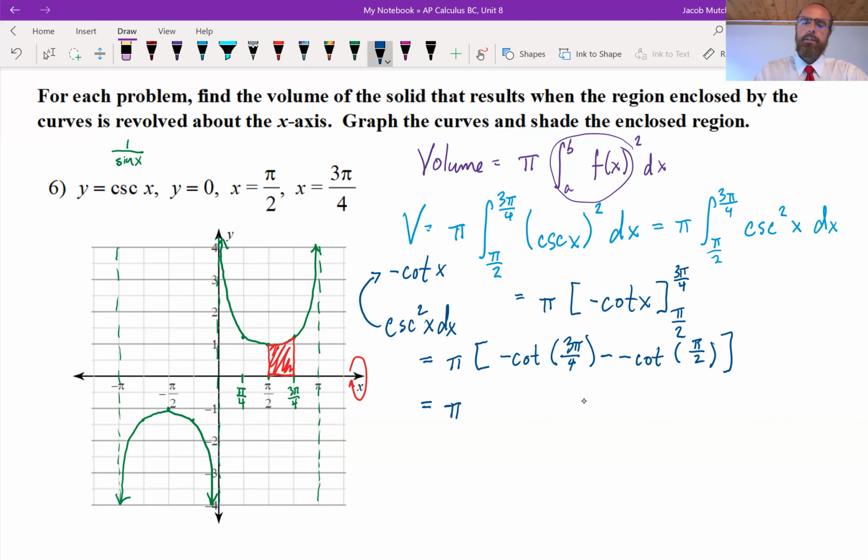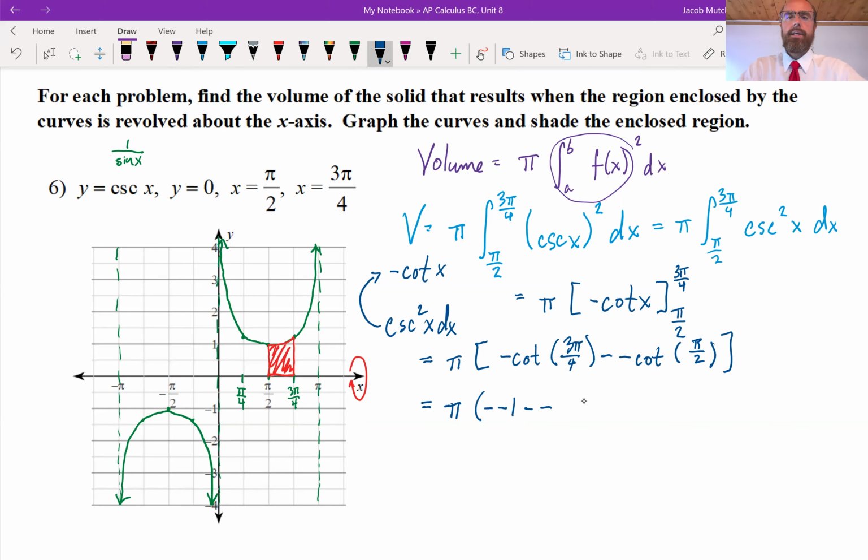I've only got one input, so the evaluation is a little simpler than our 3-term polynomial in the first example. So let's just calculate these values. So cotangent, one way to think about that is that it's 1 over tangent. So tangent at 3 pi over 4 is going to be negative 1. The reciprocal of negative 1 is negative 1. So what we've got for that first one is negative, from this negative out front, of negative 1. We'll also write our double negative there in front of the second cotangent. Cotangent of pi over 2.